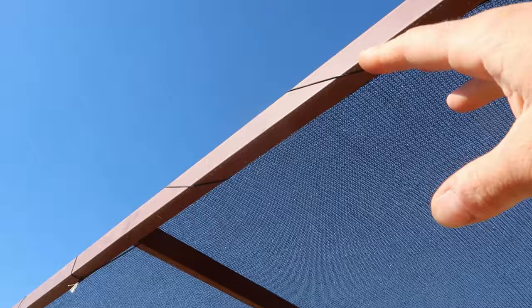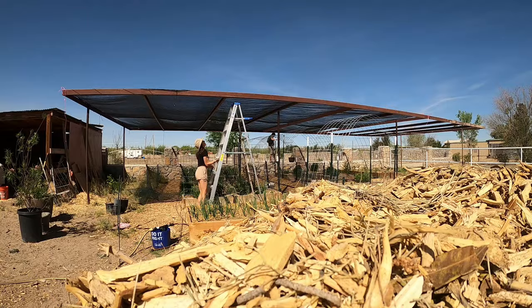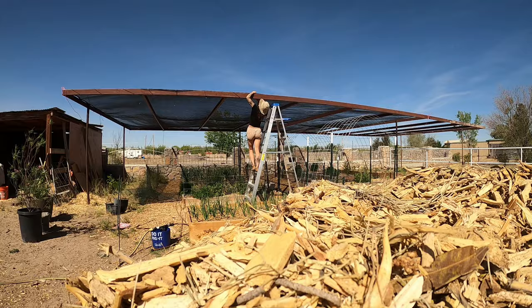So, well, see, there's some baling twine. This isn't perfectly put up. We do take it down every season. But I ordered my shade cloth with grommets every 2 feet. And we just take paracord or rope or essentially anything we have and tie it onto the structure in a weaving kind of pattern. We first did this last year, and I was a little worried about the wind and how stable it was going to be, but it worked out perfectly fine.